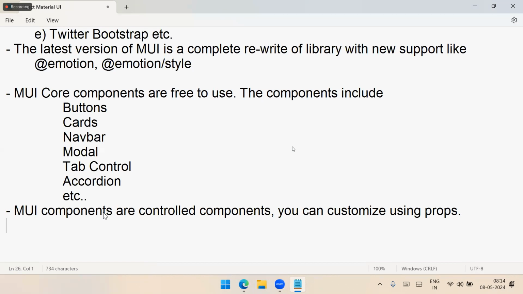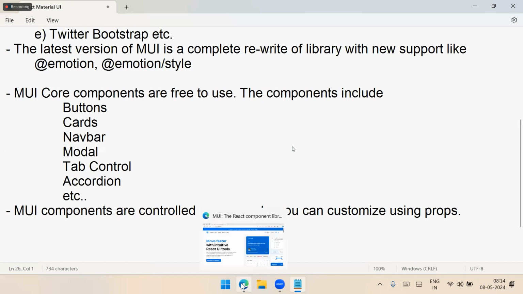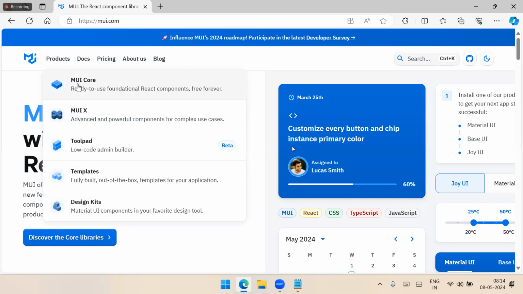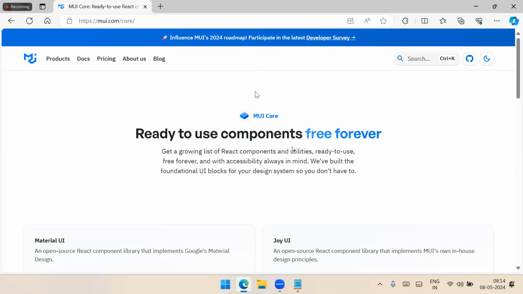So let's see how to use them. As I told you, recently they changed the library, and the installation process is also different. So we will go here. Which one are we going to use? MUI core.